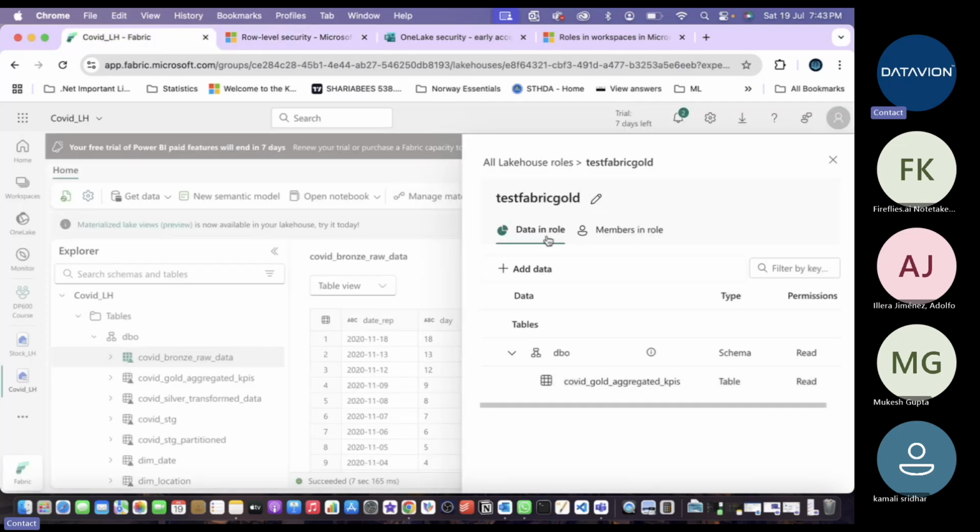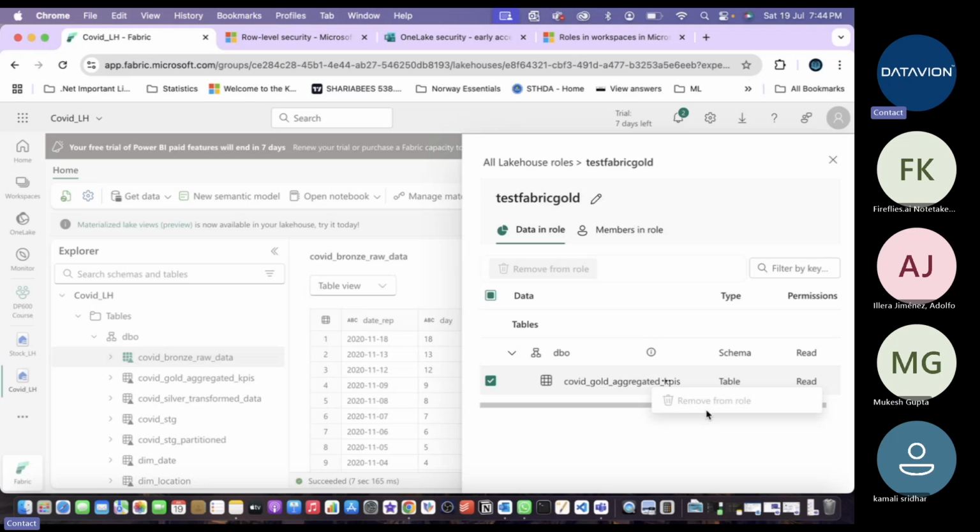So here I'm within the role that we have just created, to expose one of the tables. And there are these three dots, which I think they still need to work on the UI, because if the table name is a bit lengthy, I'm not able to see the three dots clearly, right? So if I click on that, so you can see, if I select this, I don't know why it is disabled for some reason. But we can only remove, so you can see if I hover over, I think something is happening. Okay, so you can only remove the role. I think it should be remove the table. Okay, so remove from role. Removing this table from the role.